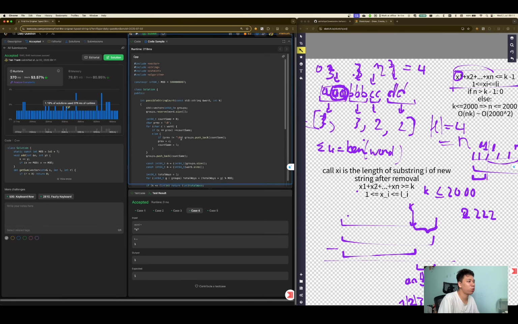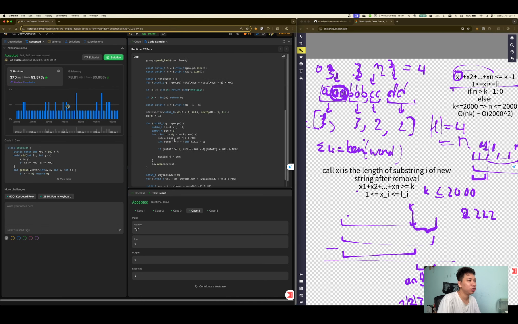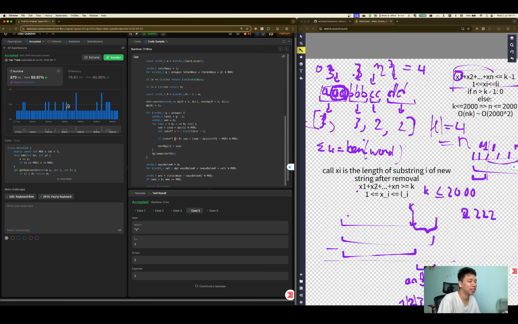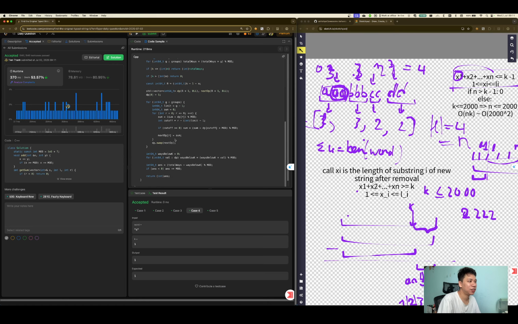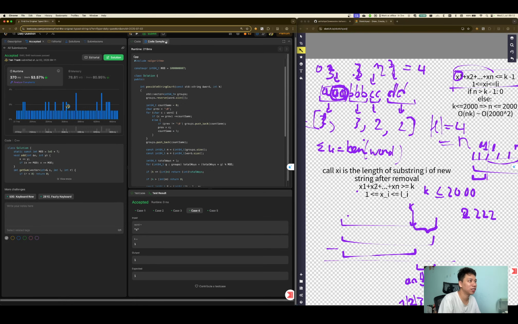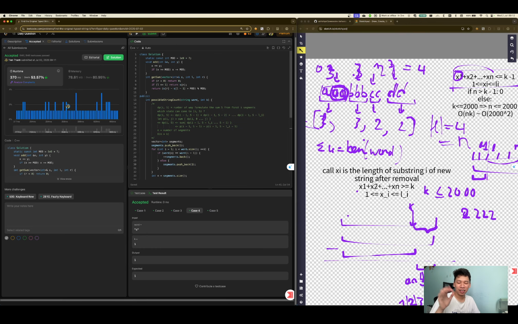Let's check the first one. Yeah, actually you can see it's very similar to my solution. Alright, it's okay. It's very similar, but I don't know why it's faster than mine, but okay, it's okay. That's nice.